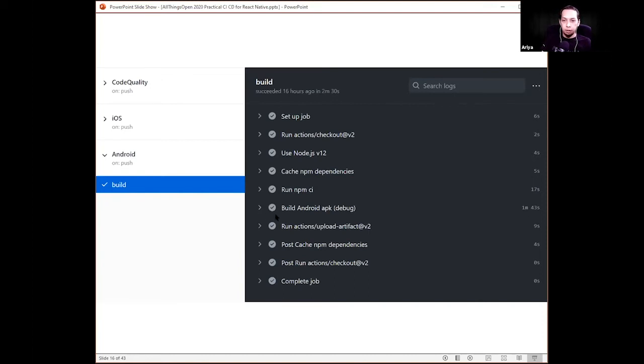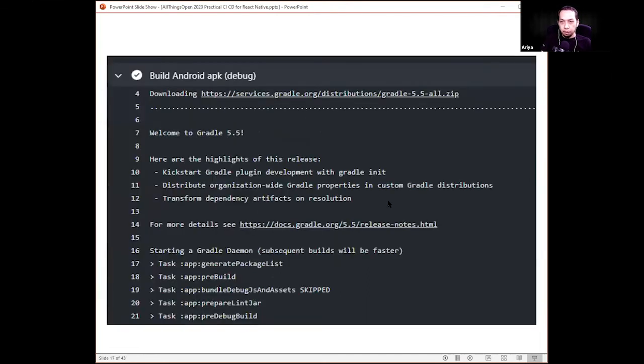It means that it's a fast iteration. If something goes wrong, somebody forgot the dependencies or the build doesn't compile, then obviously you're going to know about that very quickly without waiting for minutes and minutes. You can even see the entire log of the entire build, including every single step of the way, every invocation of Gradle, every task that can be detailed, which is useful when something goes wrong.